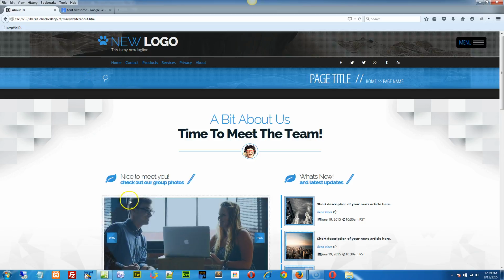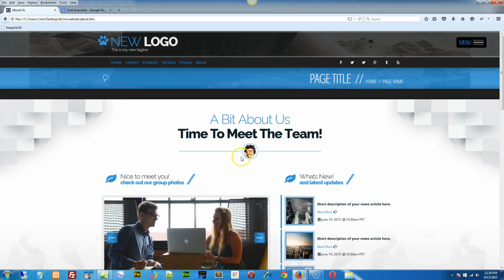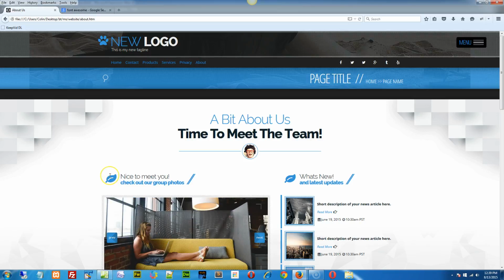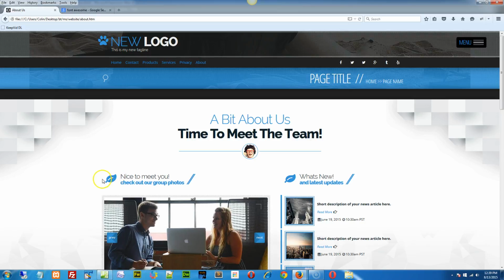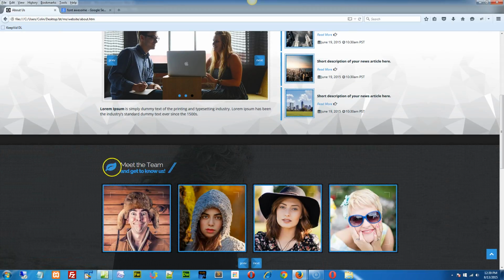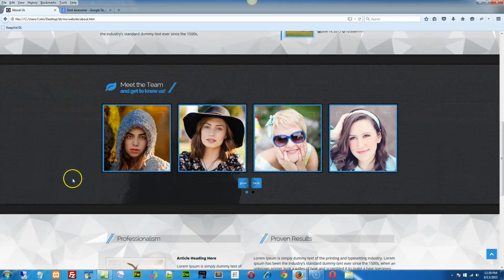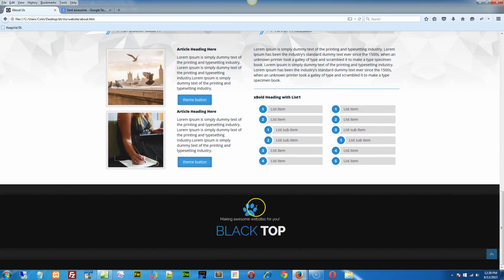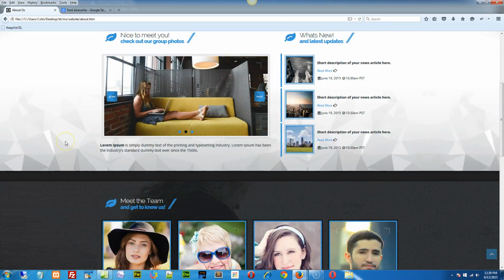The other area are the section headings. In this particular one, we have a picture here, but there are other section headings with icons, and it depends on the template, but the content headings will often use icons there as well. You can always tell because it looks like a cool little icon like so, and in this particular example we use it right here in these sections and right down here in the footer as well. So let's just run through how to update it.